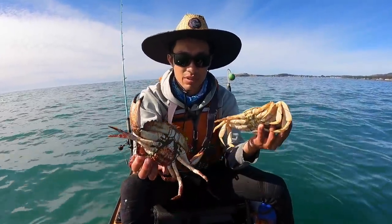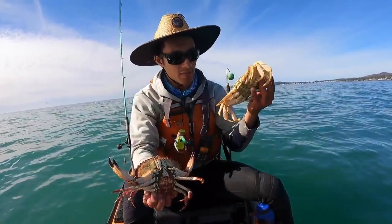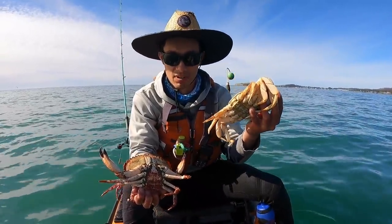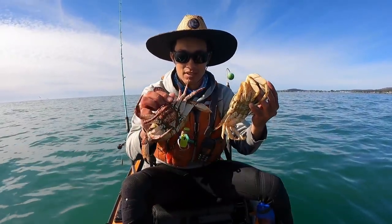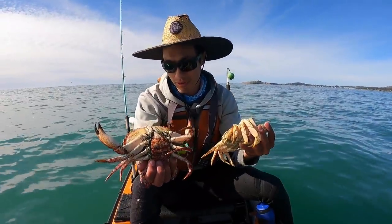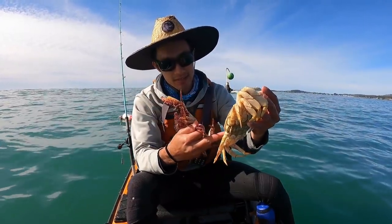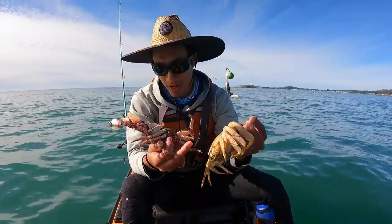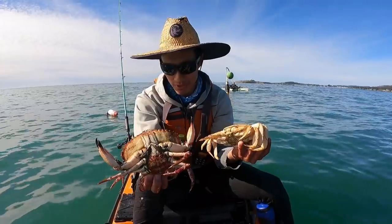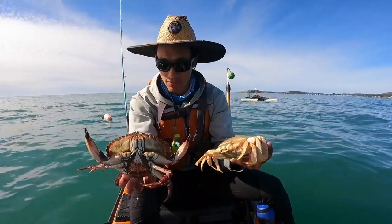There's two main crabs that you can catch out here, rock crab and Dungeness. And Dungeness is definitely the preferred crab. I don't know if you can tell there, but the legs on the rock crab are really small, except for the claws. The claws have quite a bit of meat. The legs on the Dungeness all have a nice amount of meat in them, plus the body. The rock crab, the majority of their meat is in the claws. Adam, so you got two keepers? It's a little bit more work for what you get.